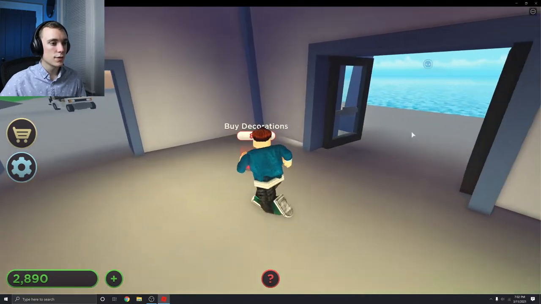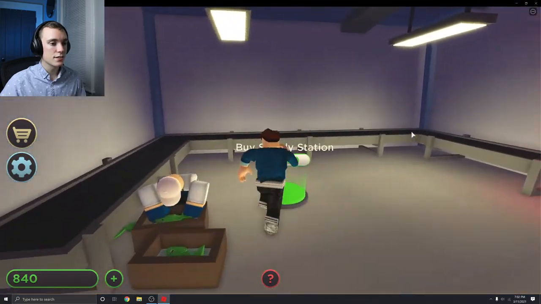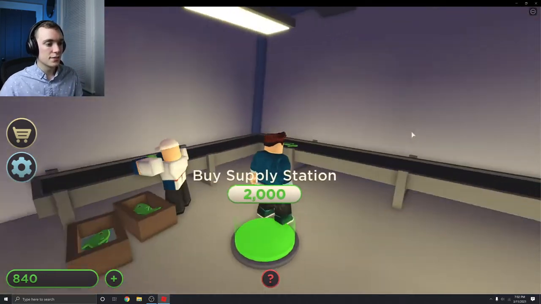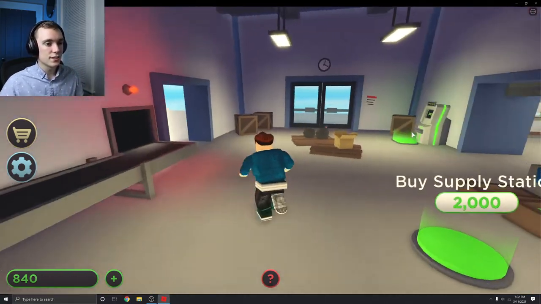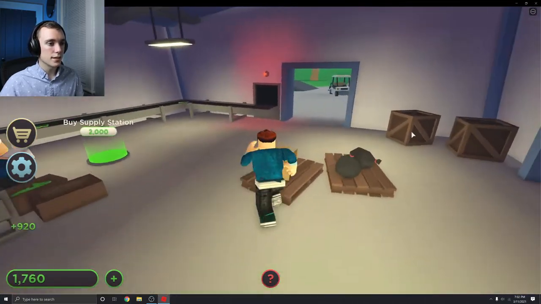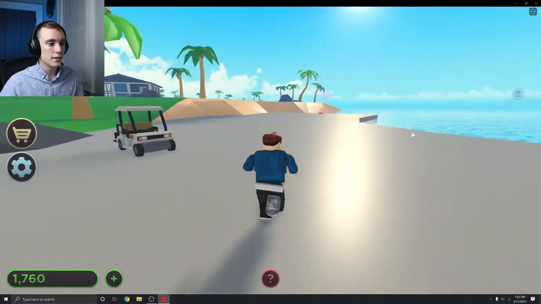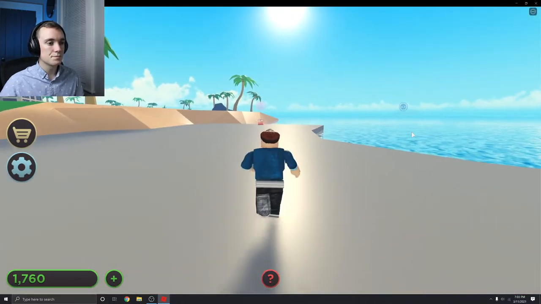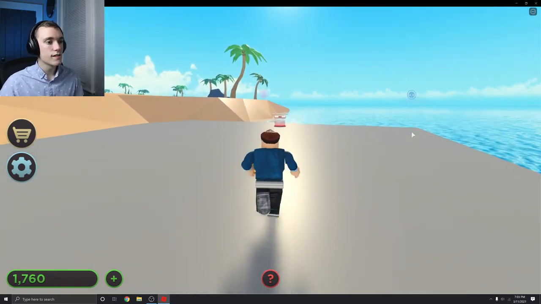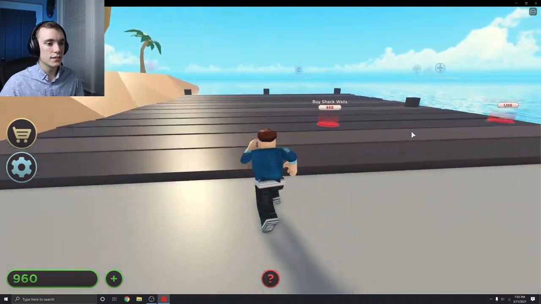Okay. Buy lighting. Buy decorations, buy supply station. Oh, look. We get, like, supplies and stuff now. He's putting fish on there. Whoa, okay. Interesting. Alright, let's collect that so we can go out here. How much was this dock over here? Because we need a dock if we're gonna get some people visiting our island. Okay, good. It's not too expensive, so we can get it.